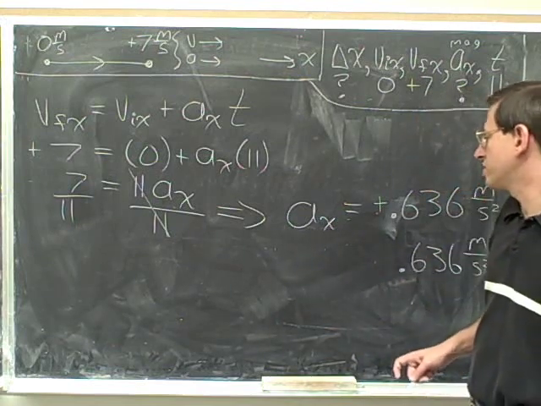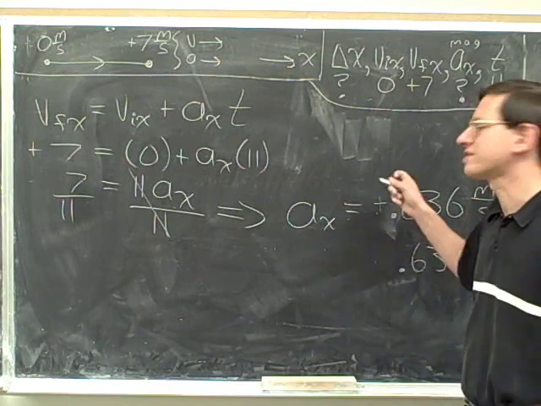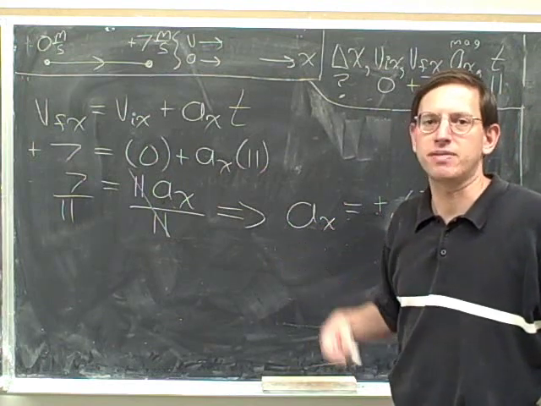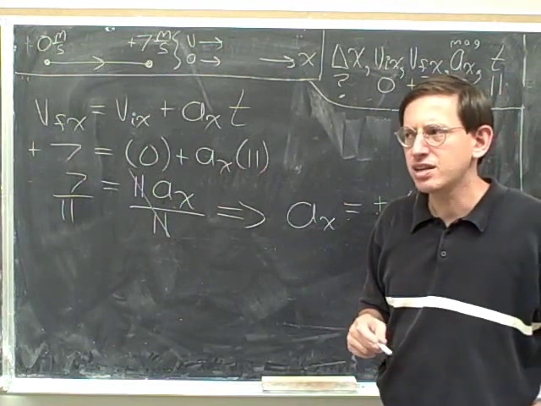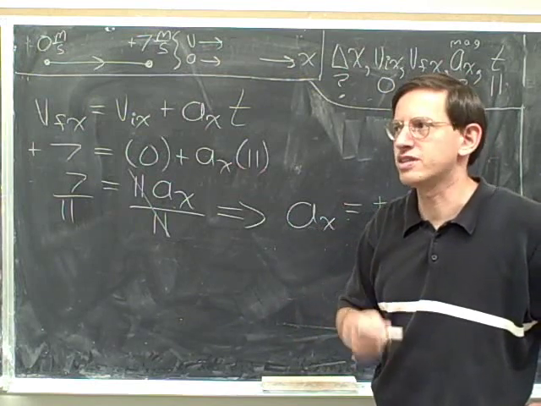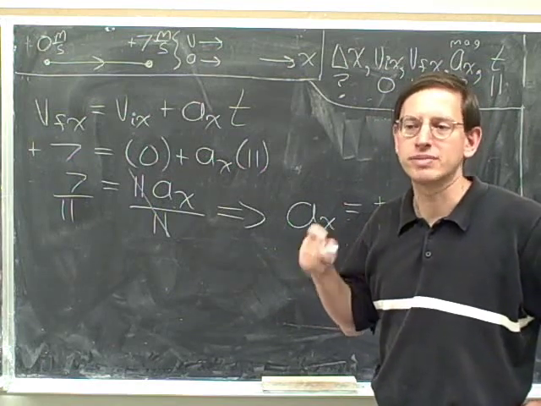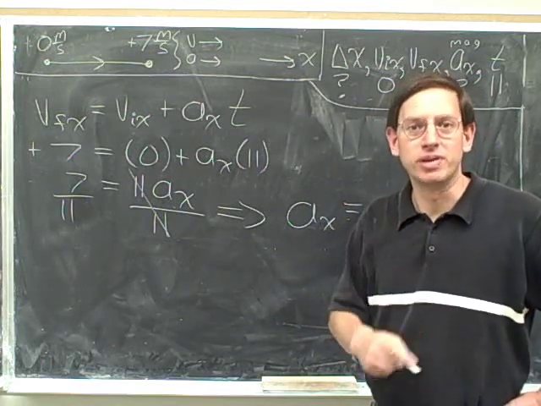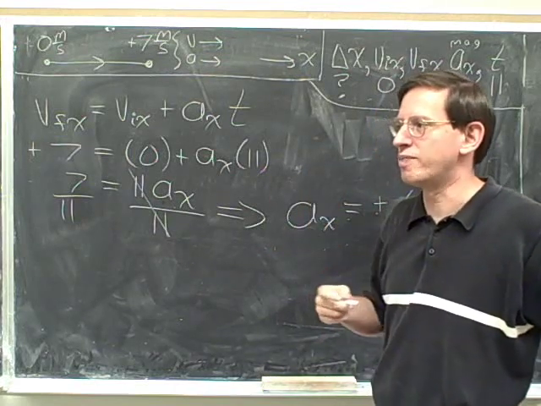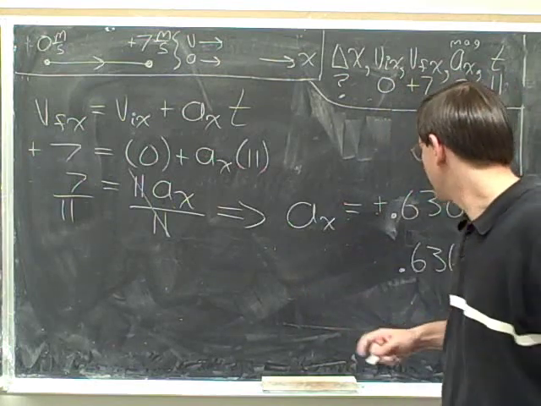That is, most books would just call this a sub x and they would also call this a sub x, even though one is signed and the other is unsigned. Well, that's perfectly fine if you're already pretty good at physics. You're not going to get confused by that. But if you're finding physics to be difficult, I think it's very important to have different symbols for the signed number and the unsigned number, for the acceleration and the magnitude of the acceleration. So I have invented a symbol for the magnitude of a concept. I've invented a symbol for magnitude that is going to be more useful to us. It's the dot.